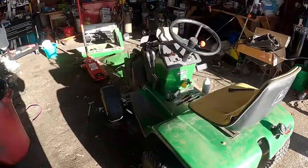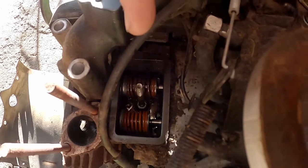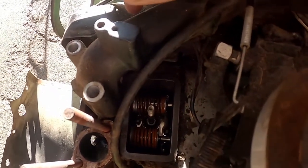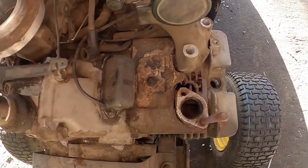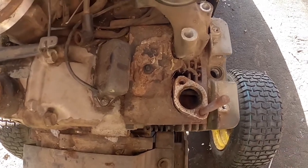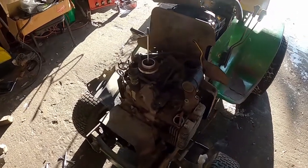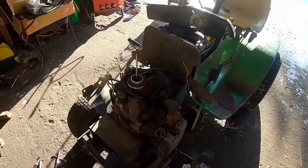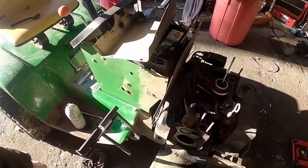Quick update: I mentioned the intake valve appeared to be sticking, but upon further inspection it's not the actual valve — it's the cam push rod, or something internal with the cam and push rod. On the other cylinder I could see both valves moving, but one of them isn't closing enough. I called the customer and told him the only way to really pinpoint what this thing needs is to split the block — it actually splits down the middle — and that's about the only way to fix or give a proper quote.